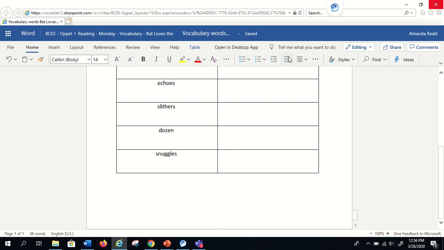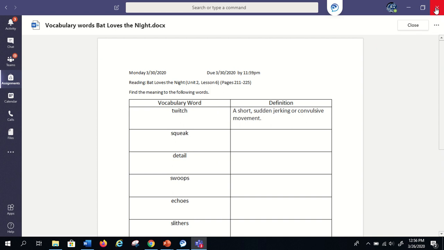Okay, so now let's pretend we've done all of our words. All you have to do is click the red X to close. And then we're going to close this page, which is just showing us our assignment. But don't worry, because anything that I've typed is going to now be in here. So if this still looks blank, don't freak out. It saved what you made. Close.